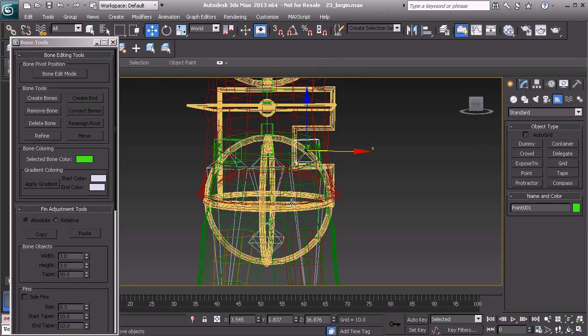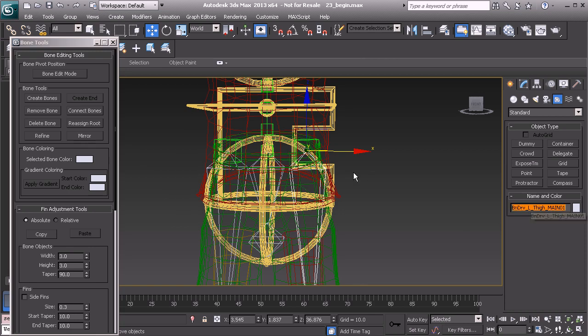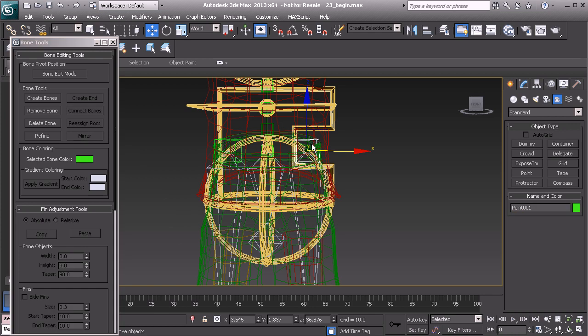So once we have these objects in place, this would be a good time to go ahead and rename these helpers. I'll go ahead and use the name of the thigh. Go ahead and copy that. We'll go ahead and grab the helper on the left side, paste the name, and that's going to be PT DRV L thigh. We'll get rid of main. We'll just use that 01. All right, great.